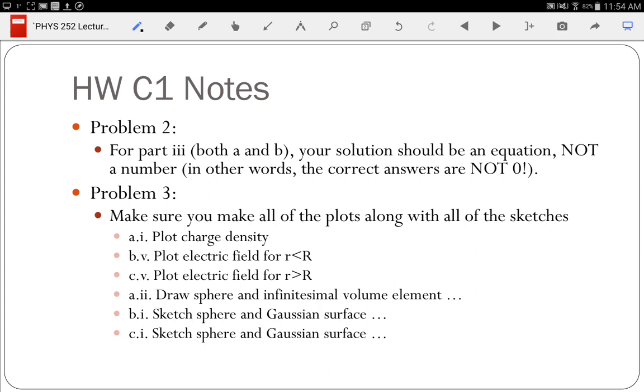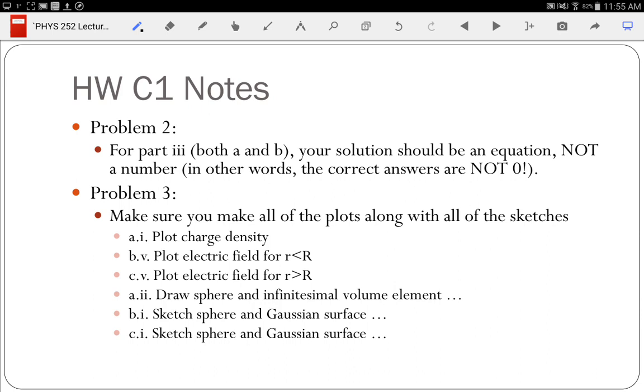I had hoped everybody would do problem 1 after last week. You could have done problem 1 2 weeks ago, right? 2 weeks ago is when we learned how to do problem 1. So it would have been to your benefit to stay ahead instead of waiting to the last minute. But problem 1 is just using Coulomb's law. That's why we could have done that 2 weeks ago.